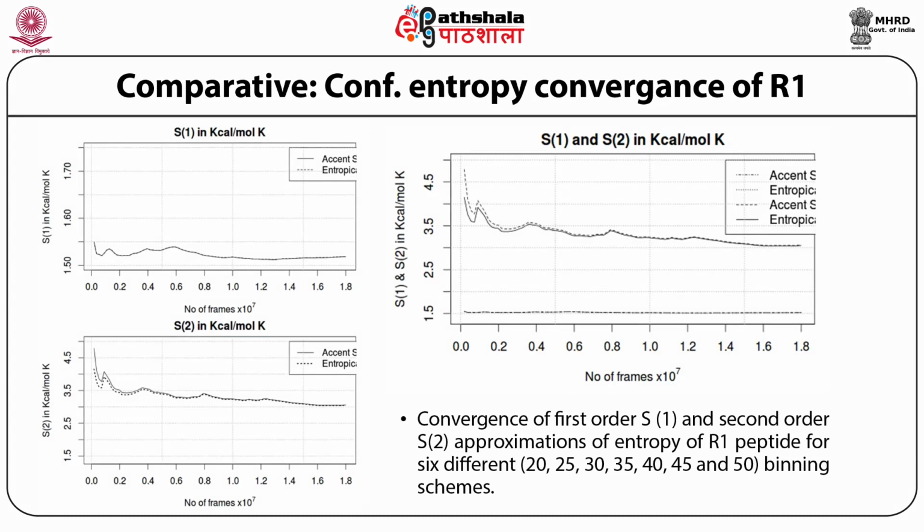Now I come to another method which I have used, and the same type of plots are shown here because we would like to compare two methods. Here are the two methods. One is Accent, another is Entropical. So you see two methods are used, and both methods give reliably good results at the higher number of bins. So, take home messages.